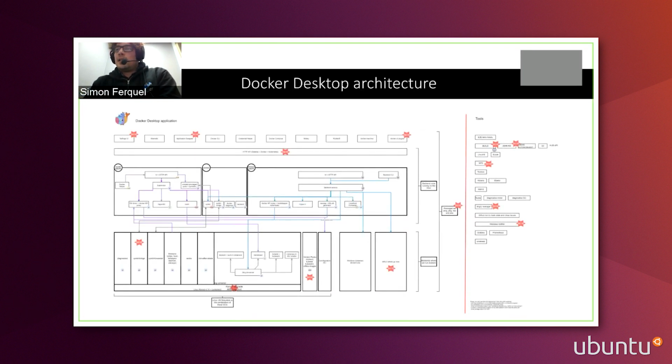So about this WSL2 backend and about how we designed it. I wanted to show you a kind of big Docker Desktop architecture diagram that predates the WSL2 backend. And it's not for explaining how everything works. It's just for you to understand the complexity of the program. We have so many moving parts, things talking to the hypervisor, things to proxify the Docker API, things to handle bind mounts, handle port forwarding, etc., etc.